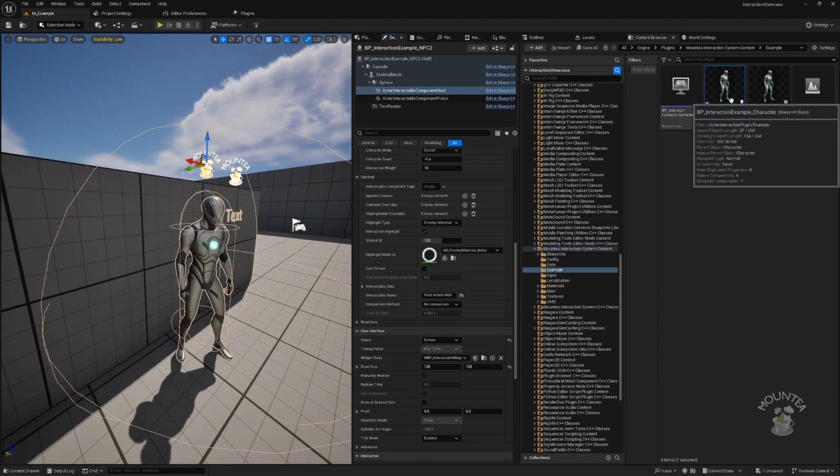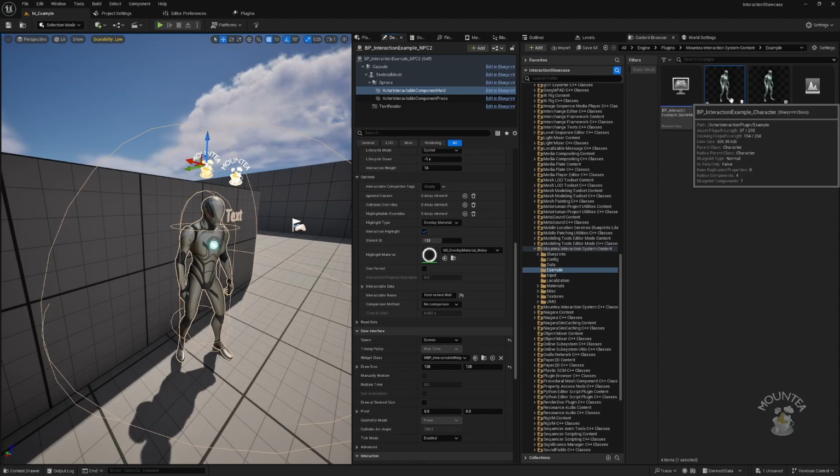What is this good for? Well, it's very simple. Imagine that you have, for instance, a quest system, and the quest system gives gameplay tags to NPCs, like can interact, cannot interact, or I don't know, interactable NPC.